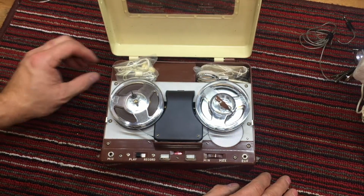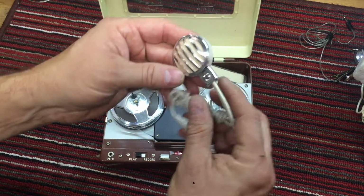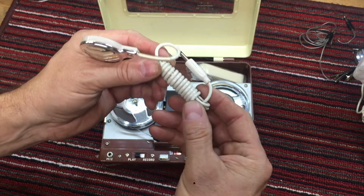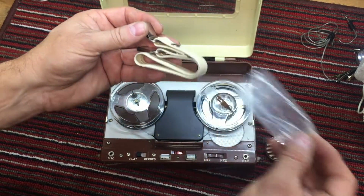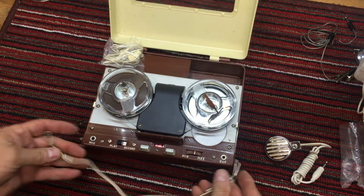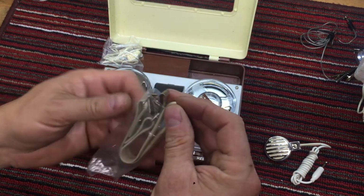A hinged cover. Comes with the earbud. Don't see any human earwax on that, so that's a good sign. Another one of these beautiful little microphones. I just love these little Japan microphones. This doesn't look like it's ever been unwound. It probably has, but somebody knows how to wind them back. And look at this, the straps that fit on right here. Isn't that nice? Got its own little strap. Well, isn't that special? So, let's put her back in its original bag.